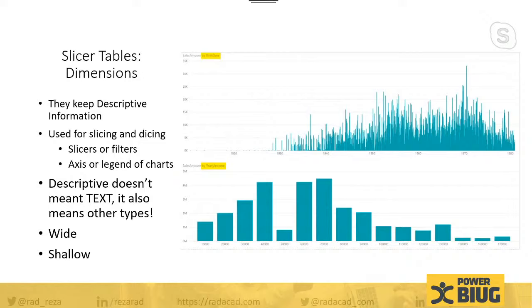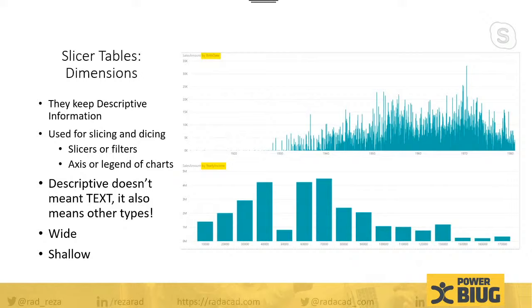Okay, so a dimension is a slicer table, a table that you use in the x-axis or y-axis of a chart, a table that you use to describe something. These tables are usually wide. A dimension table can easily have over 100 columns. You might not have that many columns, but a dimension table is wide, with too many columns, because the more columns you have, the more power of analysis you will have. You can slice and dice this by product category, details, color, and anything related to product, right?